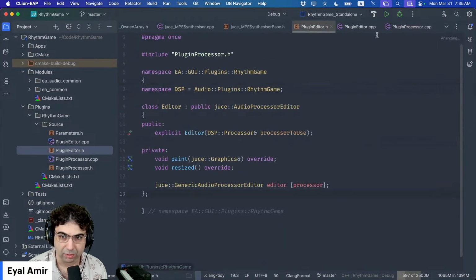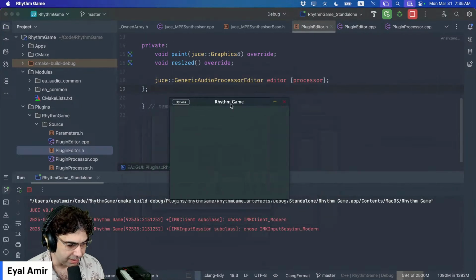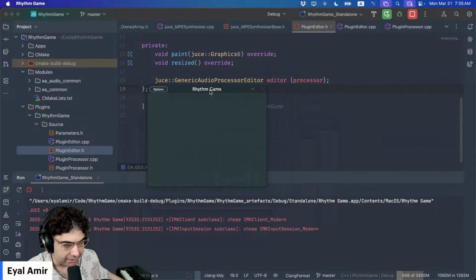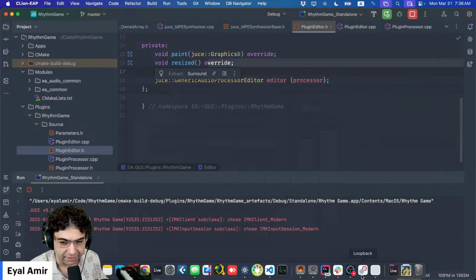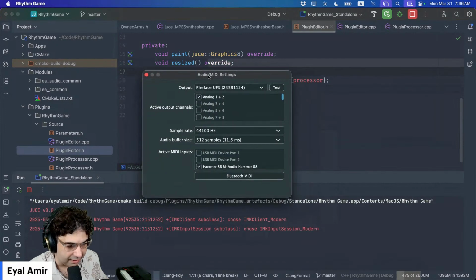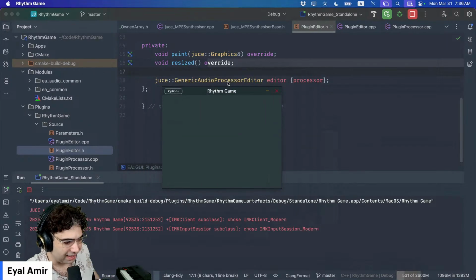For example, when I'm running this, you see I have just a black screen because I didn't do any UI, but JUCE gives you audio settings by default, with buffer sizes and things that are actually needed to test audio properly, which is going to be a key part of this game.